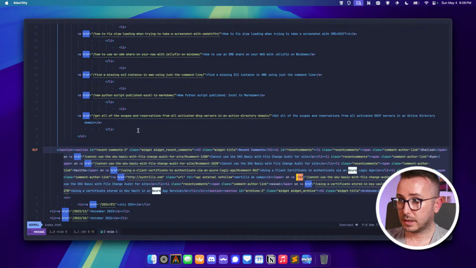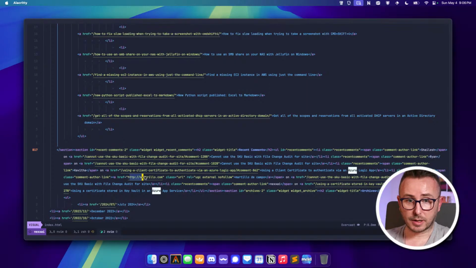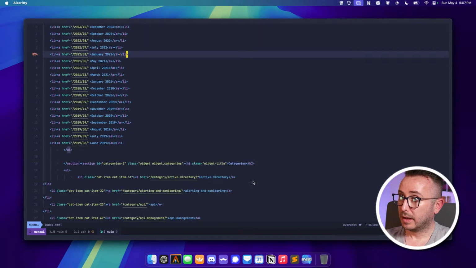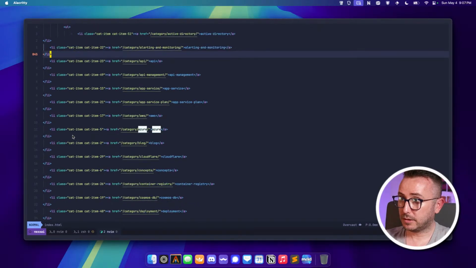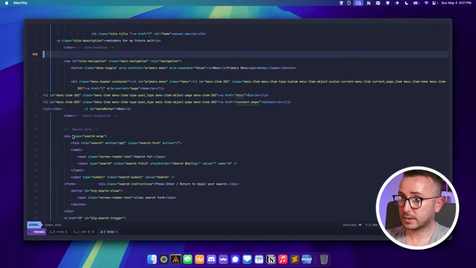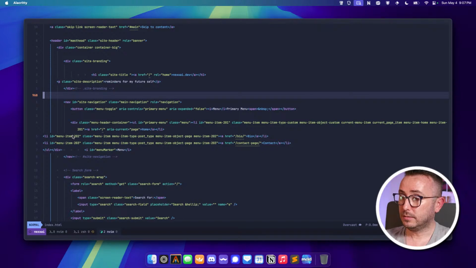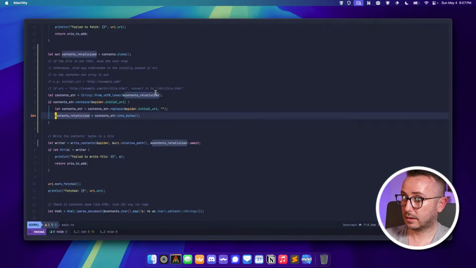I'm not seeing any major issues. It didn't change this one because it did not start with our initial URI, but it did change this one, for example, because it did. It changed all of these ones, which is beautiful. This is awesome.